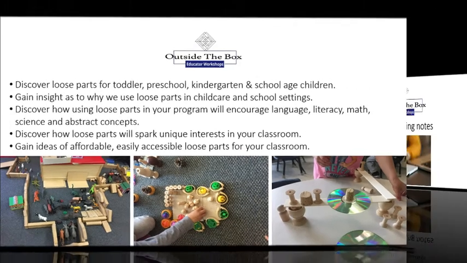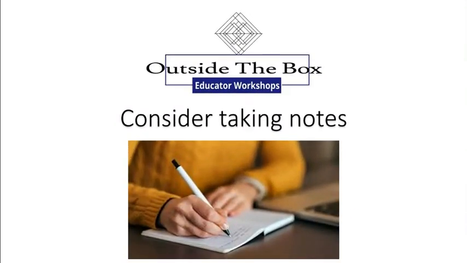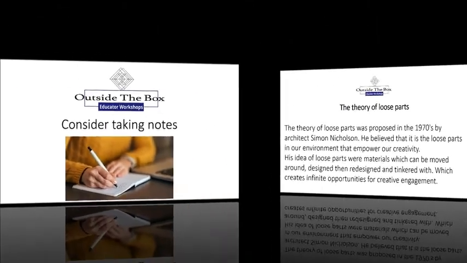easily accessible loose parts. Although this workshop covers toddler, preschool, kinder, and school age, it's important to listen to the entire video. There are loose parts mentioned in each section that can be used for all ages. If you'd like to take notes during this workshop, please feel free to do so.